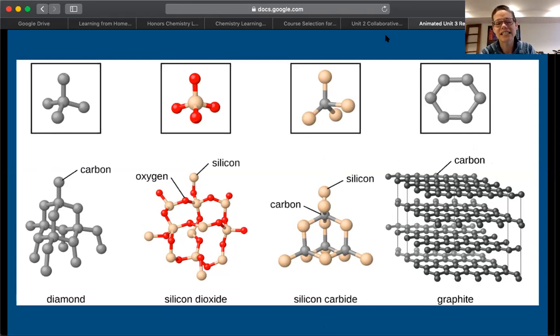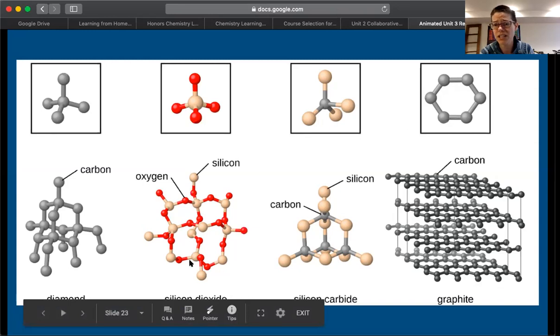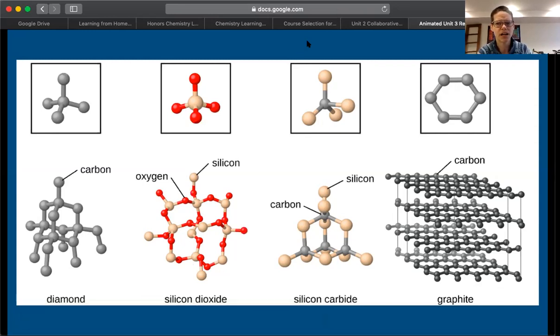In this instance, I don't think, since it's a smaller test, that they would ask anything about the silicon dioxide and the silicon carbide or some of the other network solids, because they're just not as common. They could tie in asking other questions about carbon or about the structure of carbon, about the bonds of carbon here that they wouldn't be able to do with these. So I still think this is a pretty small chance of being on the test, but it's always possible.